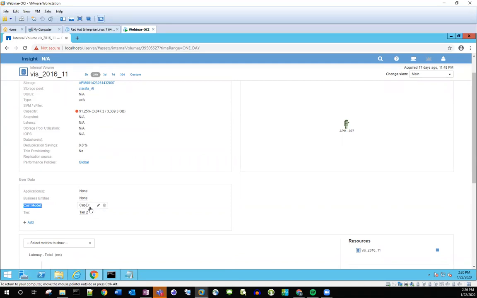Okay, now, this is interesting. Notice that this does not say derived. Remember on the last one, after we cleared out the tier 1 value, it said tier 2, and it had a little thing next to it that said derived. That's because it was derived from the parent object. Now this one, because it was explicitly defined at this level, it doesn't say derived. That's the difference there.